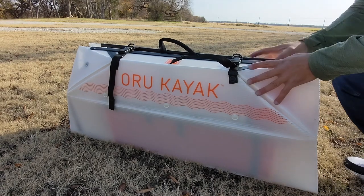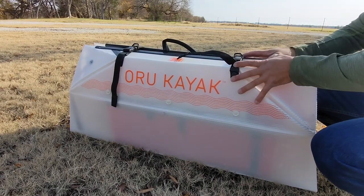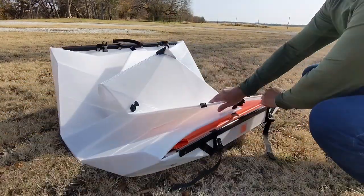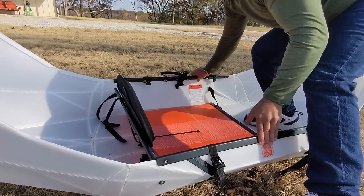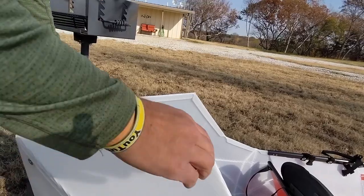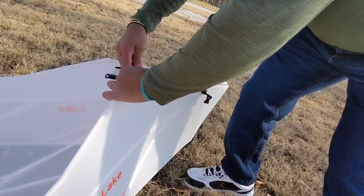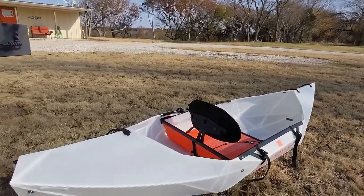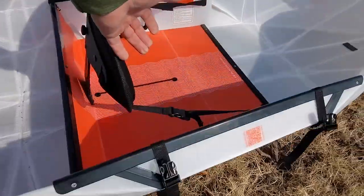This is a foldable kayak by this brand here, and it's only 18 pounds. Unfolds super easy. Boom. And these go underneath. When these come together, it'll snap in. And there you have it. It's all complete. Again, it only weighs 18 pounds. Literally, look. 2 and 3, it's complete. Let's go head out.